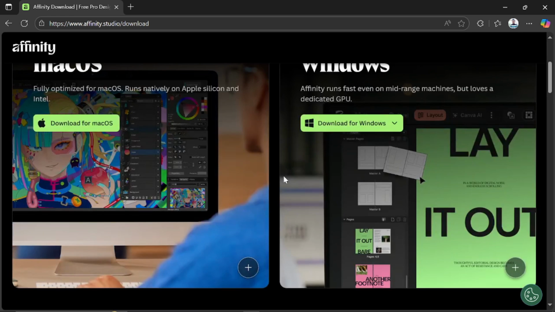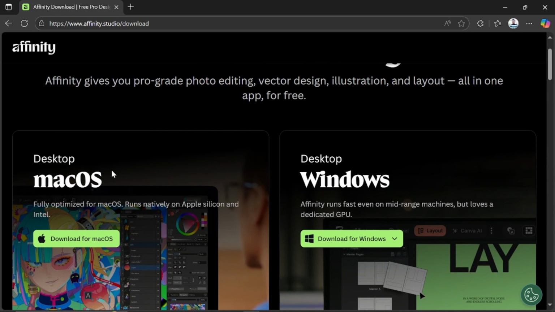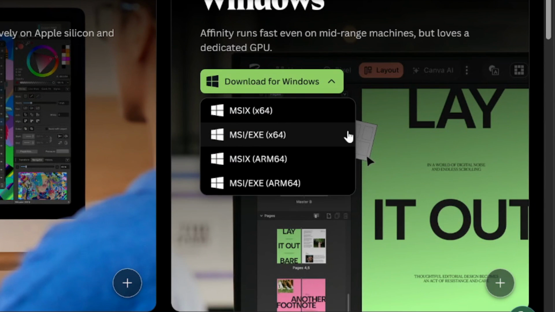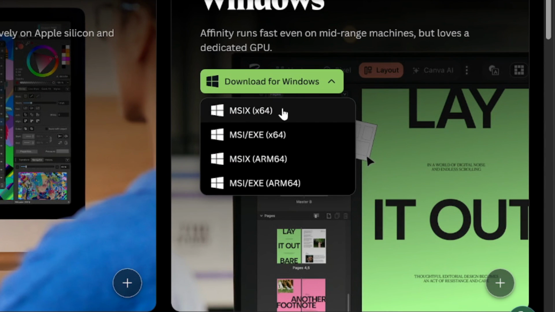Once you click on continue, there are two major software versions, one for Mac OS and the other for Windows, and I'm focusing more on Windows. Once you click on this drop down, you can see that for Windows there are a whole lot of different options, so I'll be guiding you on the exact one to choose that is specific for your system.